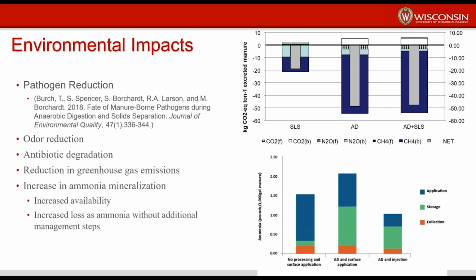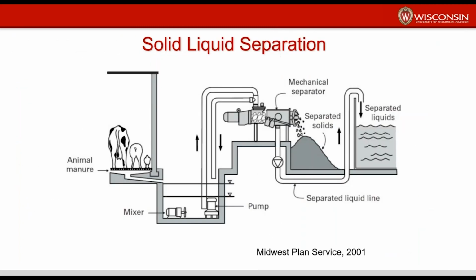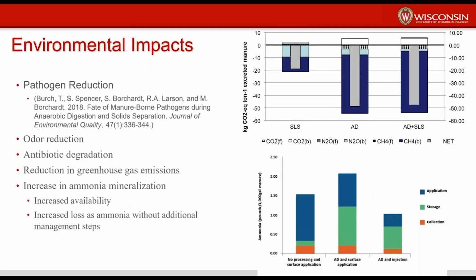What I'll say is there's always some downsides. You can manage those ammonia emissions by doing some proper things and some management practices in storage and land application that can make it so you're not losing as much ammonia. And I'll show you, we have lots of details out there on all of these things, fact sheets and other things, if you want to read about one particular area. Okay, so composting, good. Digesters are great. Compost you can get into at a low cost. Digesters for certain scales are still pretty tough to get into and make financially viable. I do think there's more money going into this based on some new federal things.